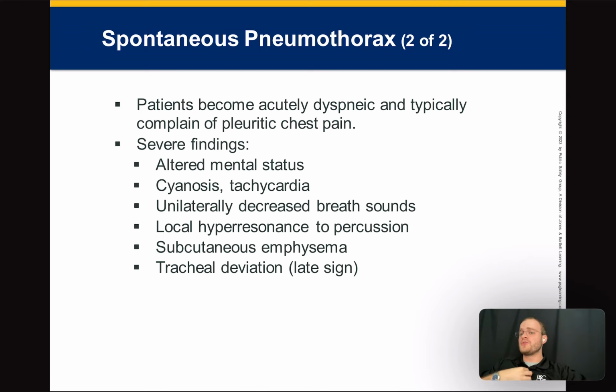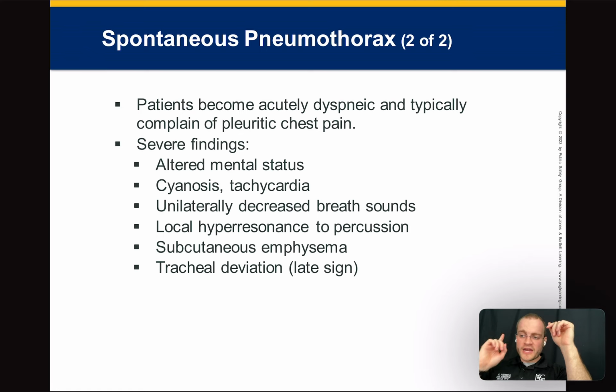Like you could also have subcutaneous emphysema. What's subcutaneous emphysema? Subcutaneous meaning below the skin, emphysema, air. So pockets of air. So you end up with pockets of air up underneath the skin. And I've seen this. And so basically it looks like puffy skin, okay? Like crackling, right? And so when you push on this skin, it has a very characteristic sound and feel of Rice Krispies, like Rice Krispie treats, right? Minus the marshmallows, just the cereal. When you push on that, it has a crackly sound, right? And so you can actually see this in people with pneumothorax, whether it's from a stab wound or a spontaneous one, you can see that.